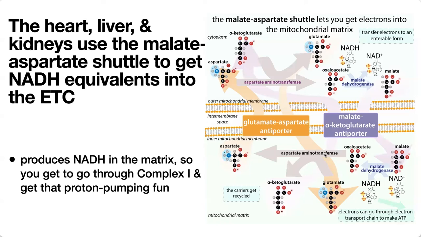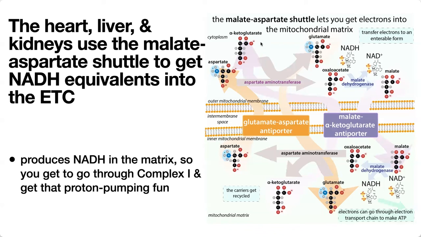And so how we're going to do this is the glutamate aspartate antiporter is going to allow us to ship out that aspartate that we needed to regenerate the oxaloacetate and ship in the glutamate so that we can redo this reaction. This malate is also going to be swapped for something. In this case, it's going to be swapped for alpha-ketoglutarate. So the alpha-ketoglutarate, that was the waste from this aspartate aminotransferase step, is going to be a reactant in the cytoplasm when we need to use it to regenerate this oxaloacetate out here.